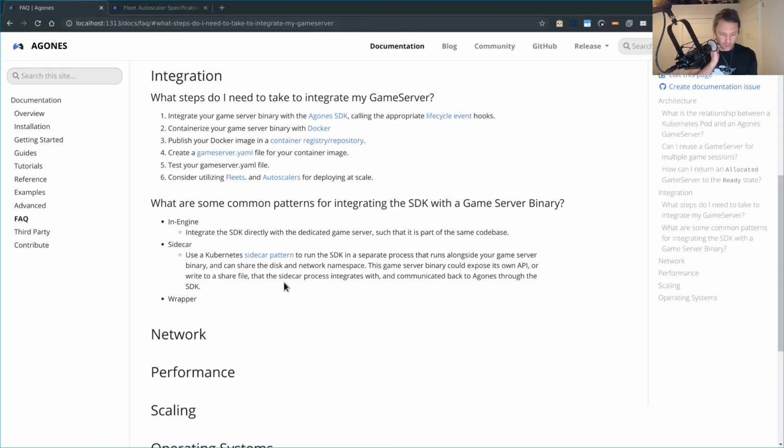Sometimes this is actually super nice for teams where the groups doing the orchestration and the infrastructure work are quite separate from the team doing the dedicated game server. The people doing the dedicated game servers may not want to care or know about how Agones works. But they're like, oh, we'll expose an HTTP port, for example, or we'll push something to a file. That's easy for us to do. They agree upon that with the operations team, and then the operations team can do whatever they want outside of that. There's just a little less back and forth between them, which is quite nice.